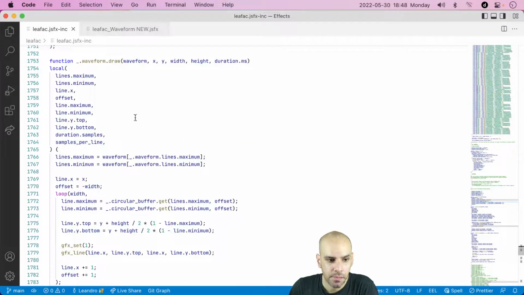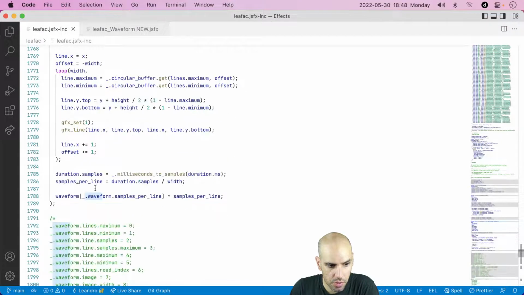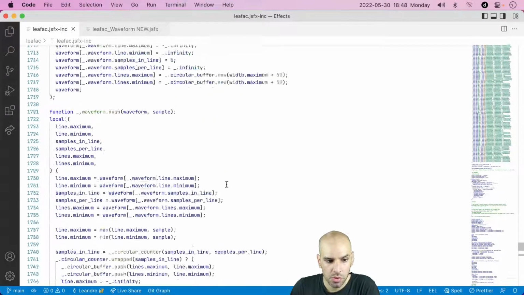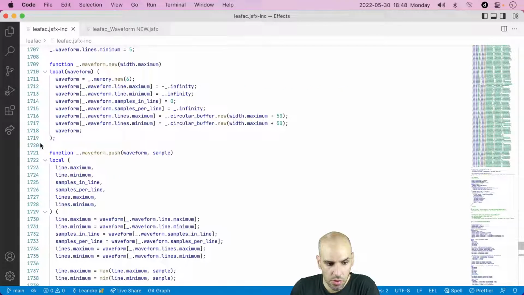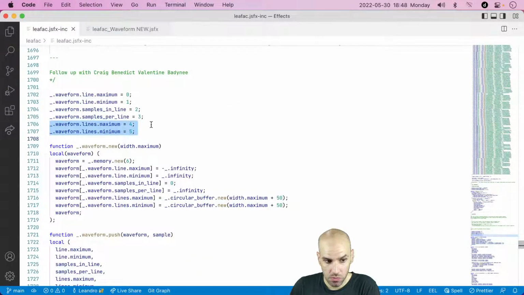But at the end of this waveform draw, you will see that it is computing the number of samples per line based on the arguments that were given and updating that. So there is a way for the audio thread to communicate with the user interface thread to pass along the lines.